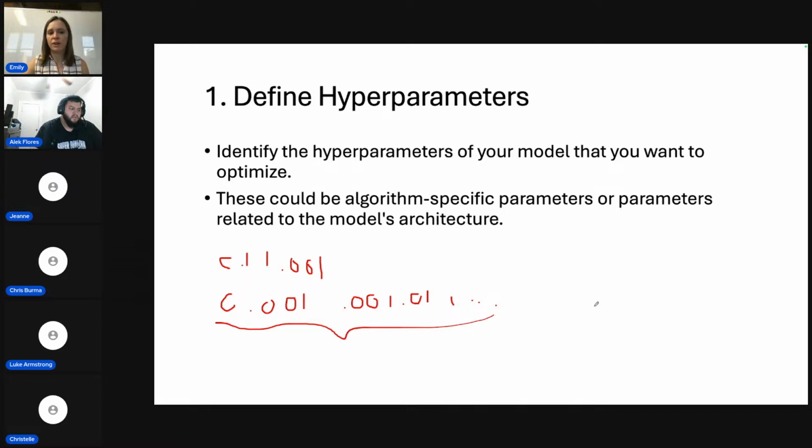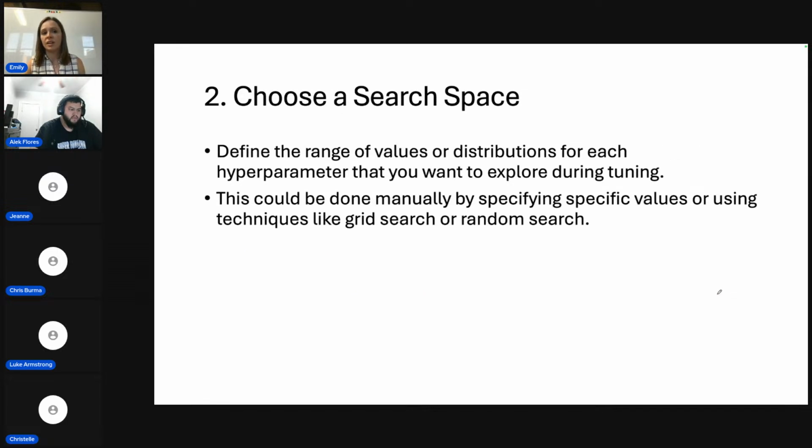So this is a pretty even distribution. Like we're searching, draw an XY axis here. We're searching here, and then here, and then here, and then here. We don't have to do that, and there's actually good evidence for why maybe not to. But we could search here, and then these three values really close together, and then one way over here. So you have to define the distribution of hyperparameters that you want to search over during training. You don't necessarily have to go every 5 when you're looking at max depth, for example.